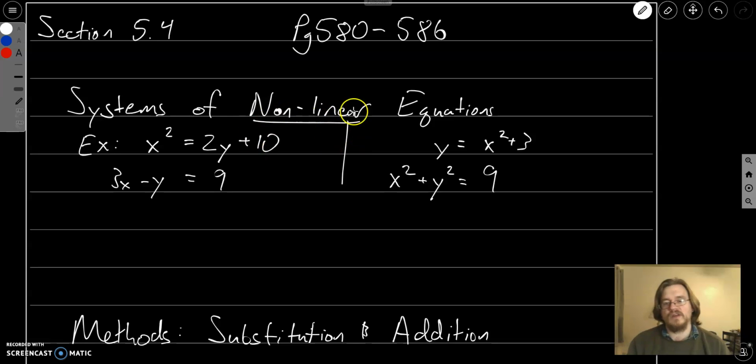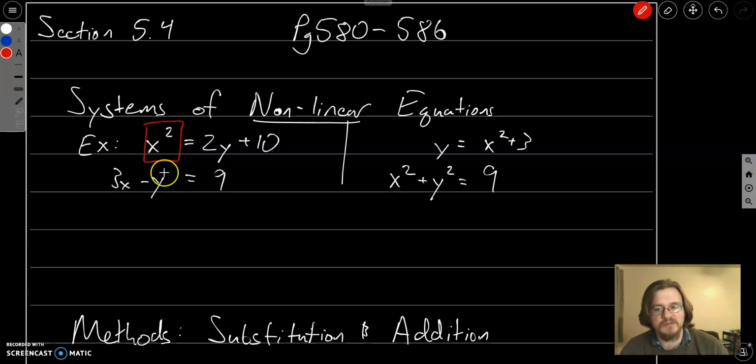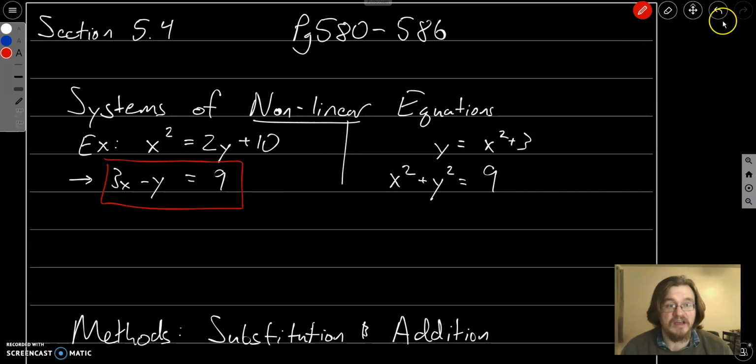And when we think of nonlinear equations, this means that we have terms that involve things that aren't just x times a number. So for instance here we have an x squared term, and because this isn't just x times some number or a number by itself, this is nonlinear. And then over here, for instance, we have not only an x squared, but a y squared and another x squared. So these are nonlinear equations. This equation here, let me draw a box around this, happens to be a linear equation.